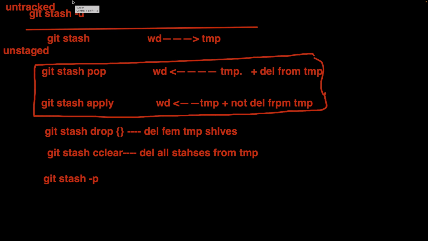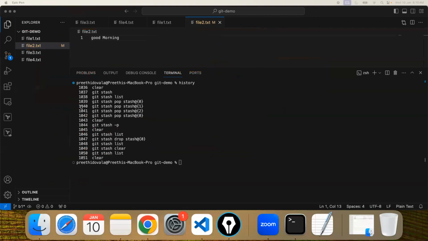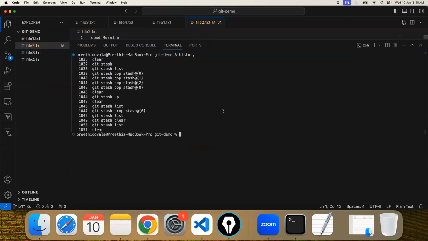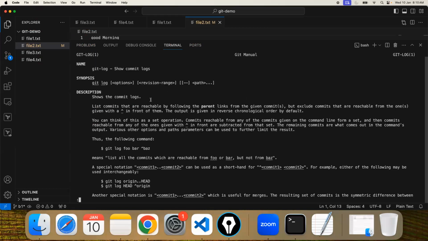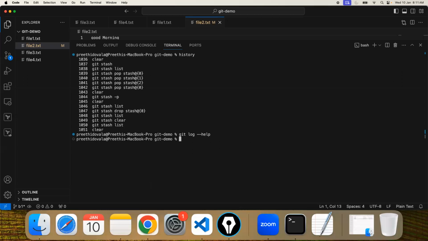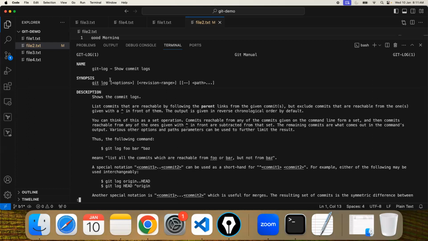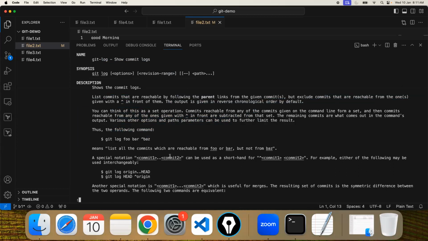See, for any git command, whether it is stash or whatever it is, you have too many flags, too many options for everything. Not only stash; the log command has so many parameters. For every command, what you can do is git log help. A manual page will be opened in the command line, or in the browser. Let me rerun. See here, git log explains so many parameters.